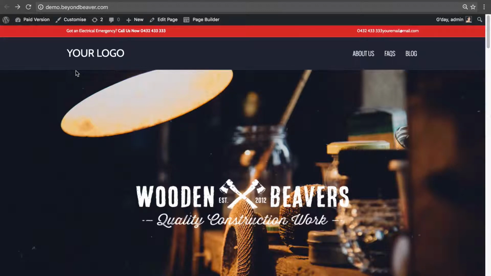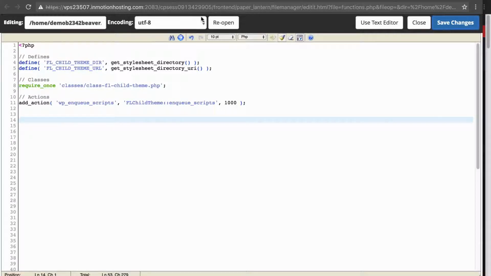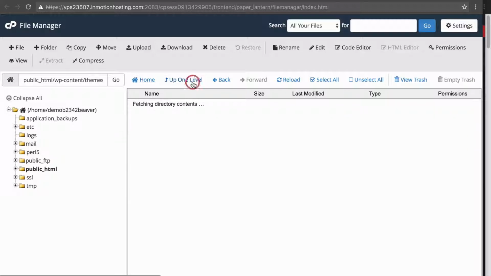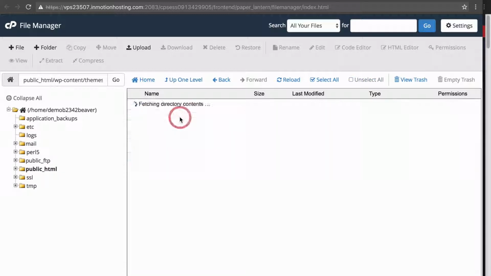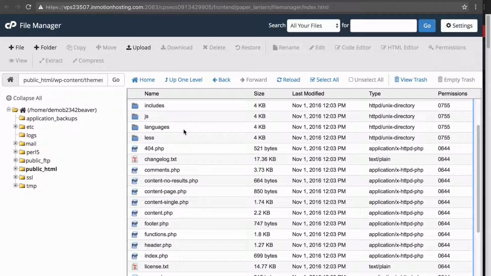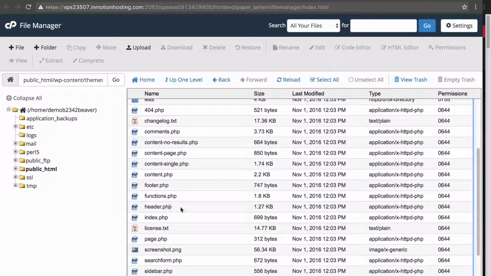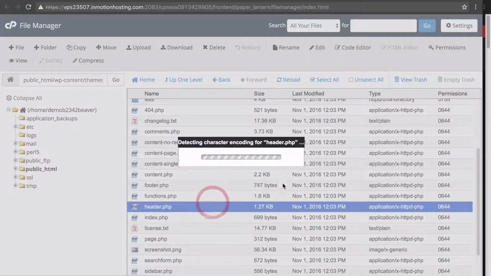To do that, we need to either do a Google search for the theme that we're using. If you're not using the Beaver Builder theme or a Genesis child theme, which I know has documentation, your theme most likely does. So you'll just need to source an action hook that appears after the header and before the content. For the Beaver Builder theme, there are two ways that we can find the action hooks. If we go back into our code editor and view our theme files, here's the parent Beaver Builder theme. And then we can go down, and the header.php file we could open with our code editor.